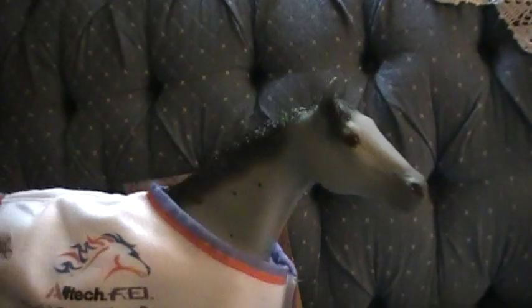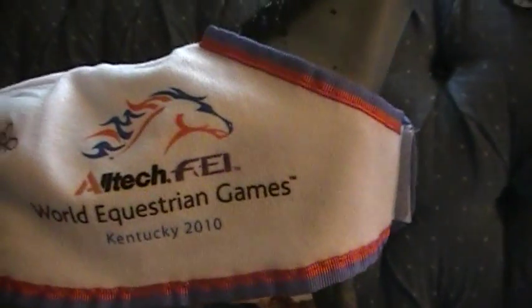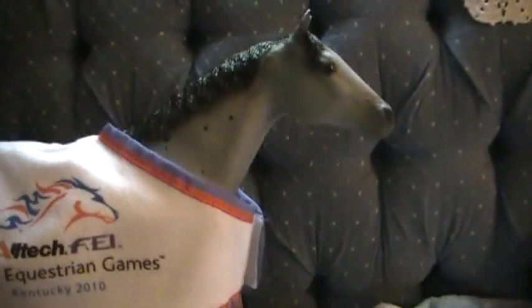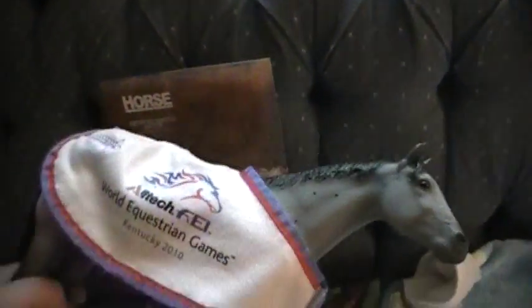I got this horse at the Clarion. This blanket didn't come with it — I just bought that separate for $4, but it was marked down to $3.18. The tag says $30, but it was marked down to $20, and all items in that area were half off, so it was $10. I don't know if they realized there were only 2,000 of them made. I got it for a really good price — there are barely any tip rubs and barely any hoof rubs. I really love it.